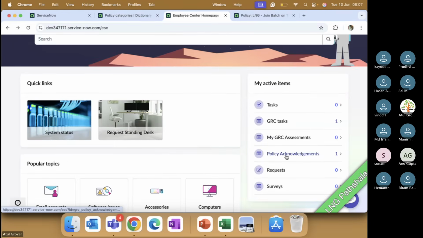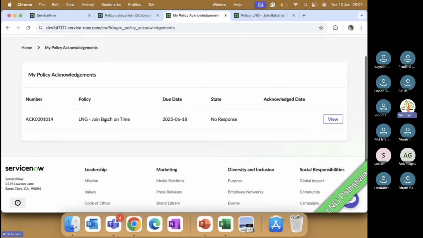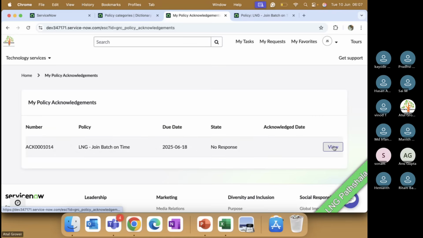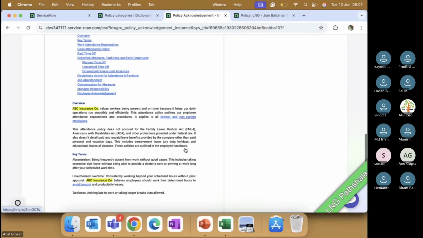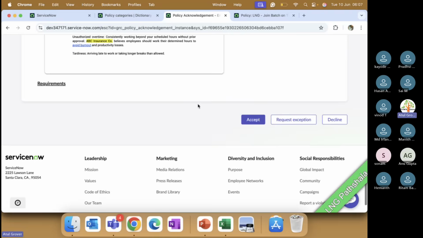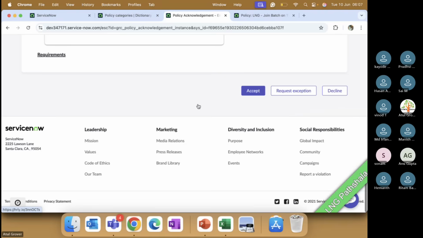Policy acknowledgement. And now this policy acknowledgement is available for this user. View. Let's say this is the user who got this policy, and now he or she needs to provide the acknowledgement. Accept, exception, decline.